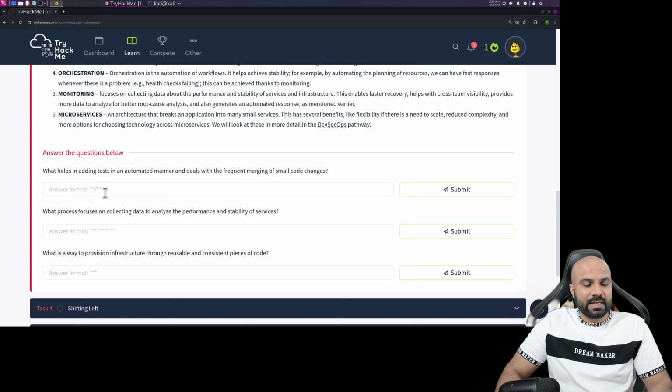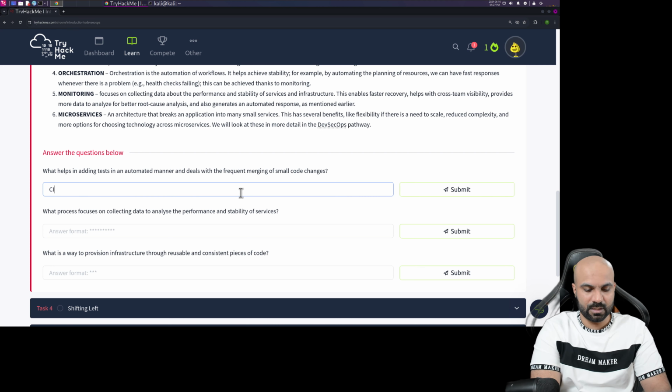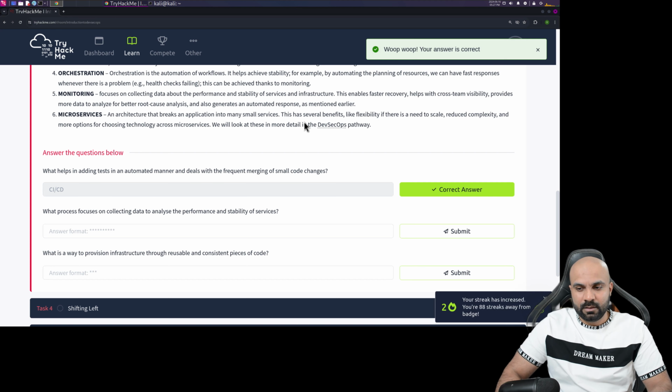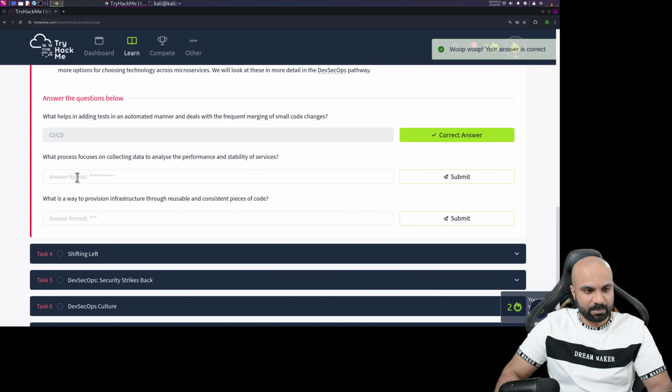What helps in adding tests in an automated manner and deals with frequent merging of small code changes? We already know it's CI/CD. Submit. We are good. In 14 minutes, we are almost done with task 3. Okay, what process focuses on collecting data to analyze the performance and stability of the services?